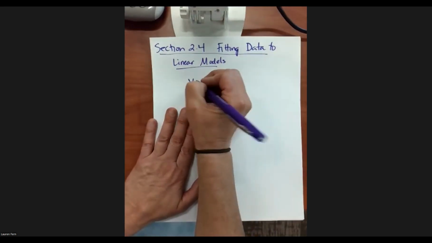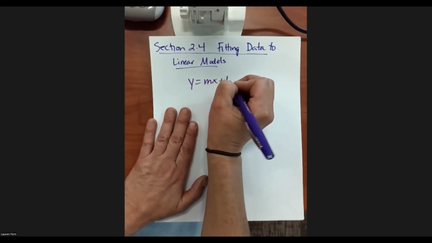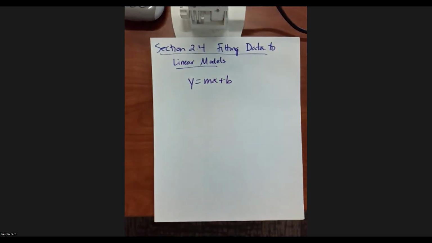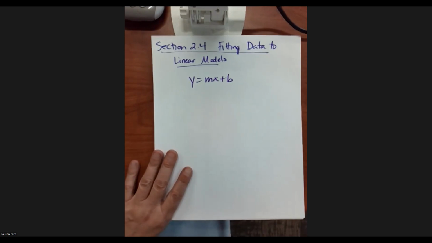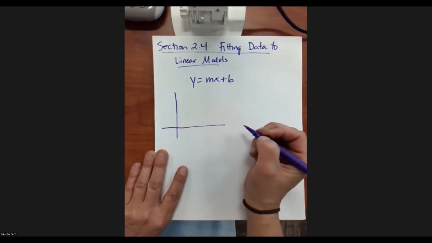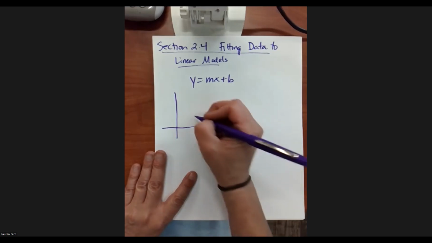Okay, so when we talk about modeling things linearly, in other words, what we want to do is take our data and find the equation of the line. The thing is, everything in a textbook fits very, very perfectly. But rarely does real life follow an exact linear model. In general, in real life, you might plot some data and you might say, well, it looks like it's linearly related.